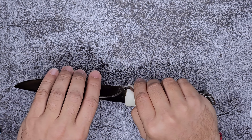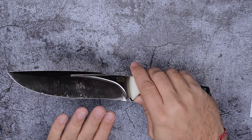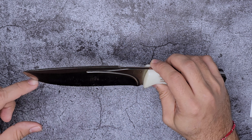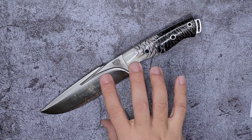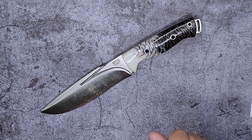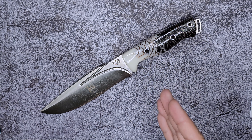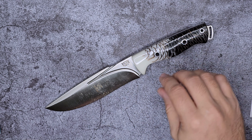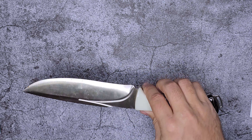This is CPM-3V and I like 3V a lot — it's held up really really well. It's still fairly sharp even after all the testing, and I haven't noticed any chips even though I've been chopping and batoning with it. I do wood processing and bushcraft tasks — I don't abuse it against steel or pans like some channels do, because I don't think that's what the knife is meant for. I like to do heavy testing within the tasks the knife is designed for.